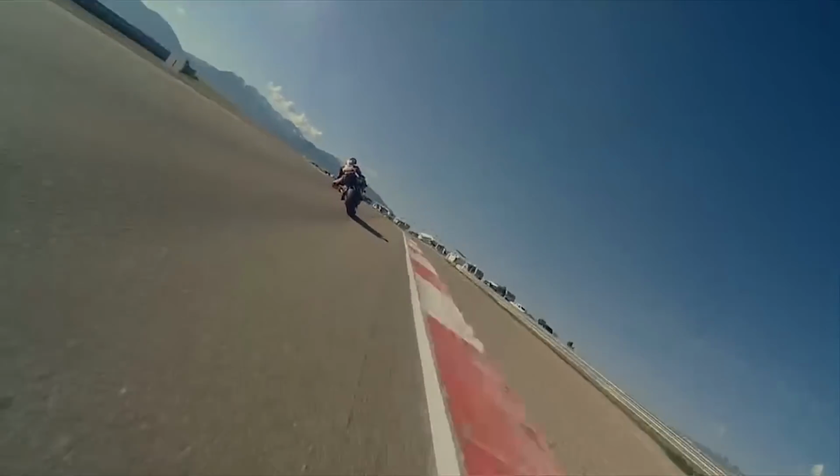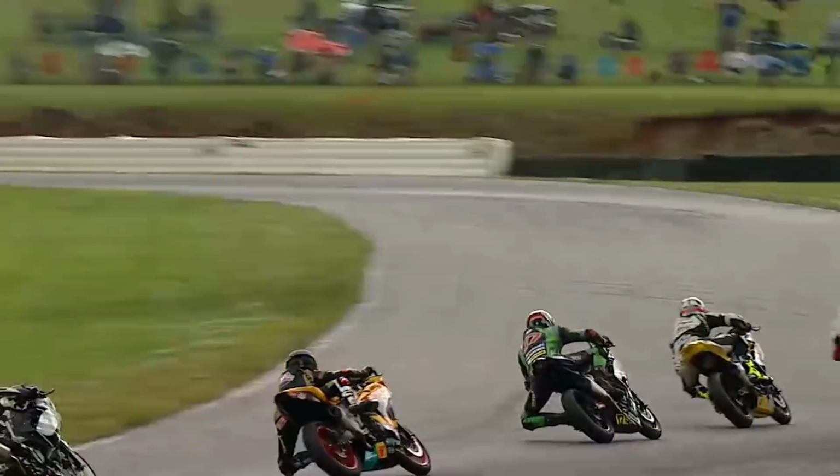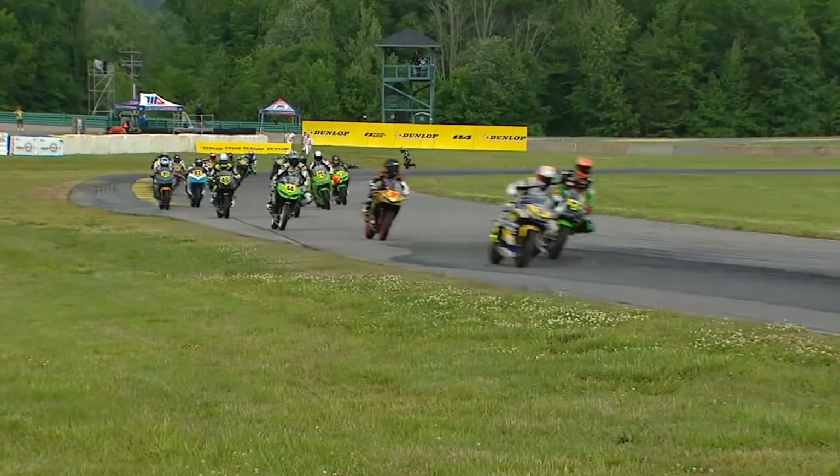My favorite moment of this half of the season was probably at Utah, where I got 3rd in qualifying. Very excited about that. Unfortunately, I came in 4th place, but I've got the rest of the season to work on that. When I was running up front in Virginia, I know it didn't end as well as I wanted to, crashing out both races, but being up front and knowing that I was there and running with the front guys, we're just trying to get back there now.